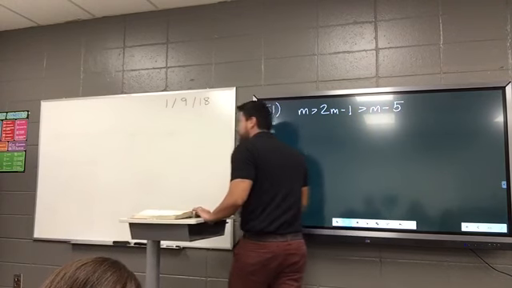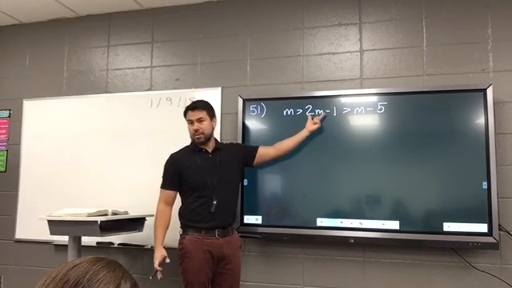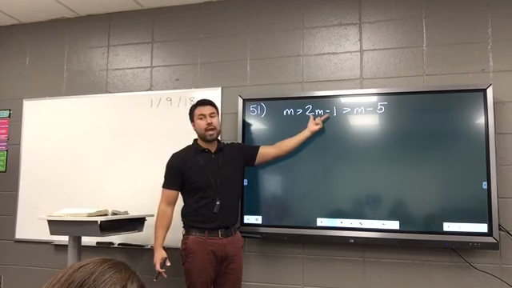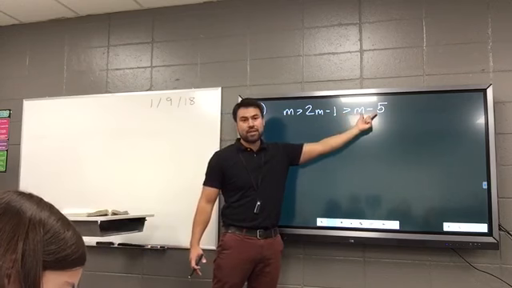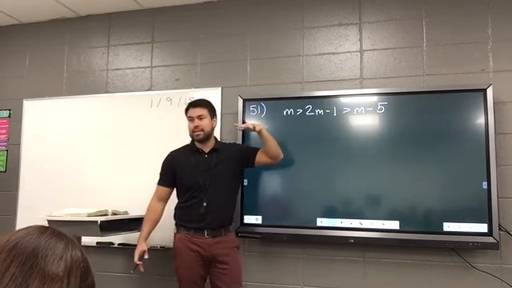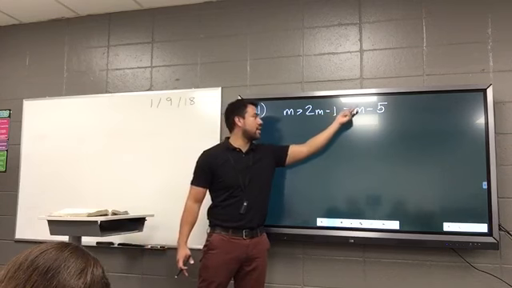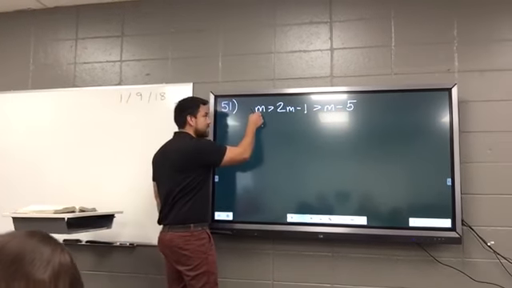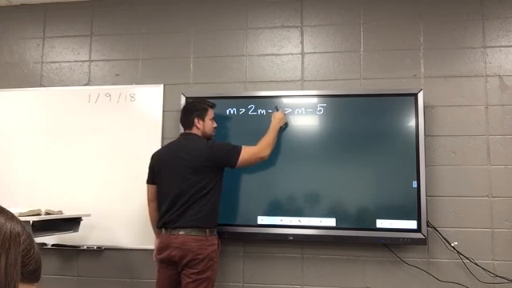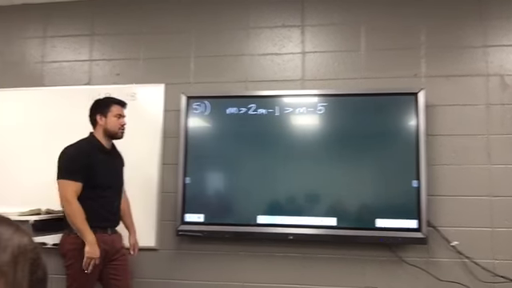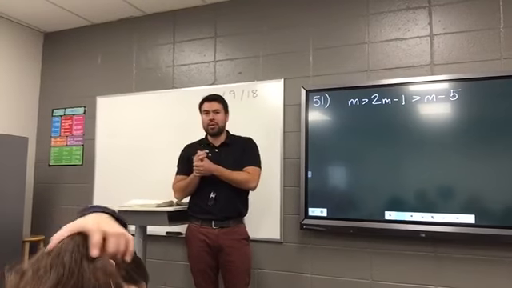Let me read it for you, and I'll read it another way. Maybe it'll make more sense to you, but I'll read it our original way. You read what's in the middle between the two inequality signs. I read this: 2m minus 1 is less than m and greater than m minus 5. Or you could have read it like this: m is greater than 2m minus 1, which is greater than m minus 5. You see how this is greater than that? And this is greater than that. So I'm just showing you a progression. If you say it one way or the other, it's fine. But how do I break it down into its two inequalities? Does anyone remember?